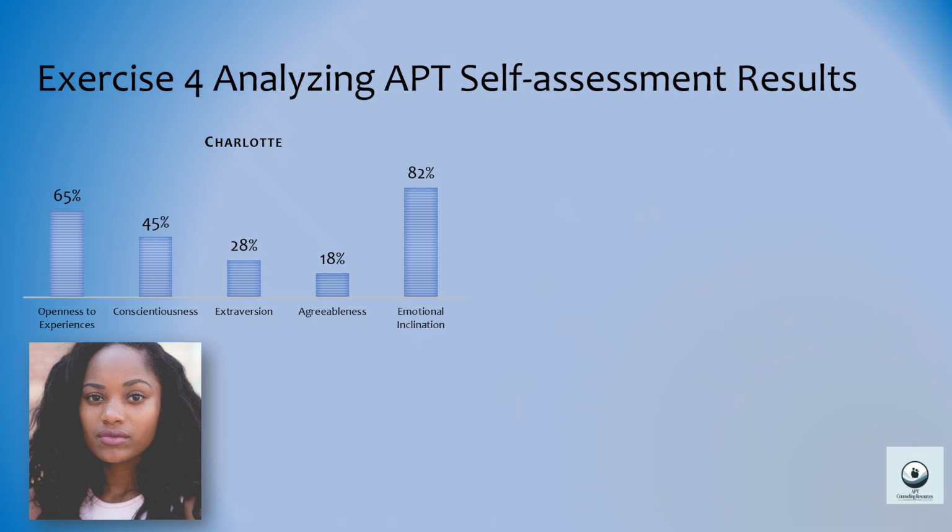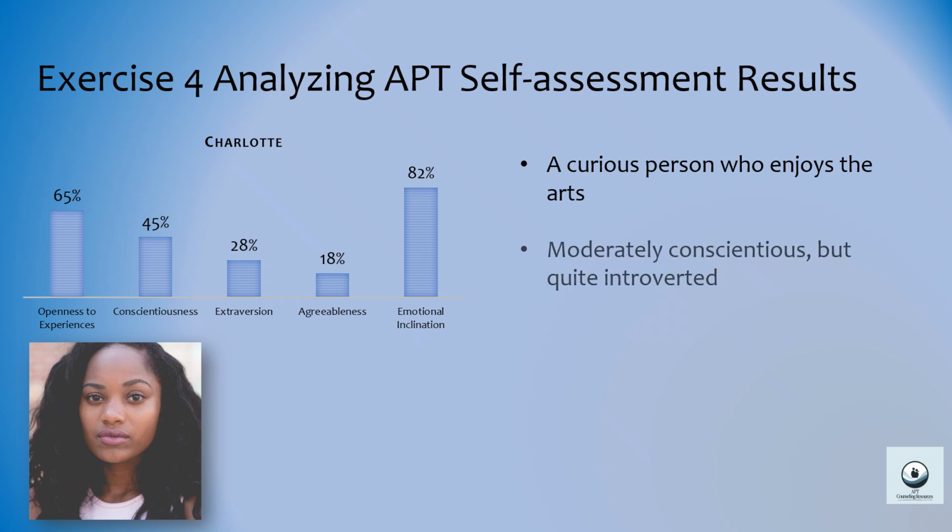Let's take a closer look at Charlotte. She scored high in openness to experiences, so while we don't have facet level data from the graph, we know she has some combination of curiosity, inventiveness, talent or appreciation for art and music, and intellectualism. She's likely to be fairly dutiful and orderly, but not obsessively so.